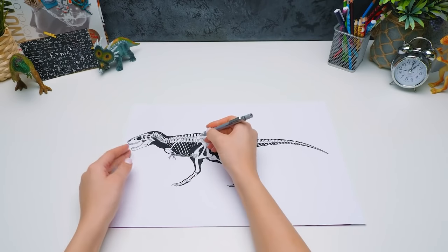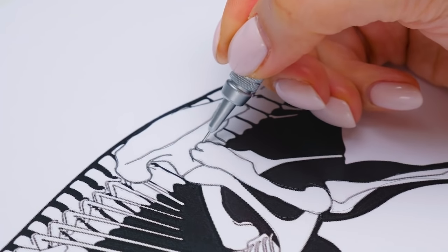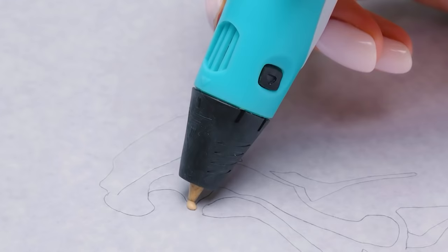Today Sam and I were supposed to make a T-Rex skeleton with a 3D pen, but there was a misunderstanding. So I'm just gonna start without Sam. Let's begin with the pelvis.